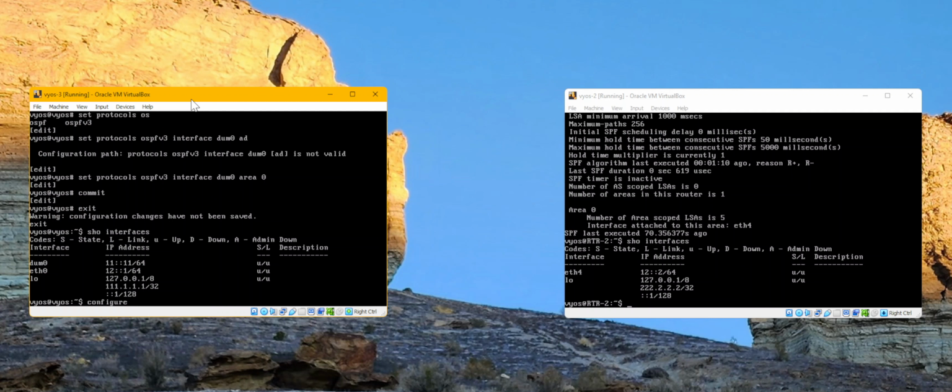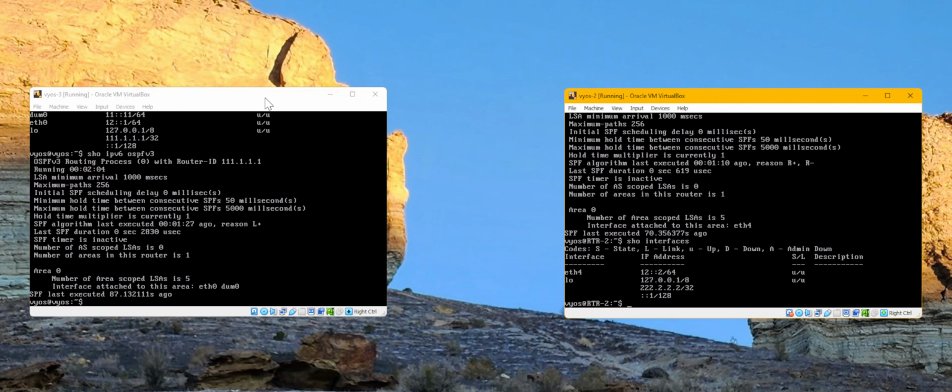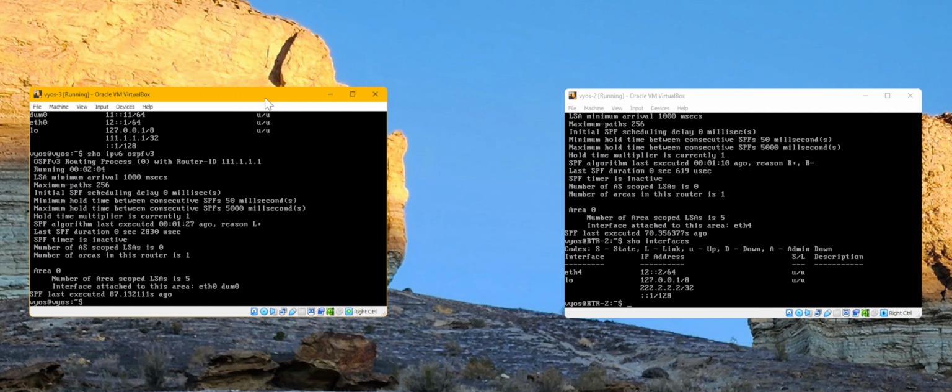So unless you get the OSPF router ID, it's not going to advertise the routes, even though the neighbors will come up. So you have to make sure the router ID is up on both sides. And to do that, you have to configure the loopback with an IPv4 address. That's the VyOS thing. Some routers, like Cisco and Juniper, will let you manually configure the router ID, not VyOS.